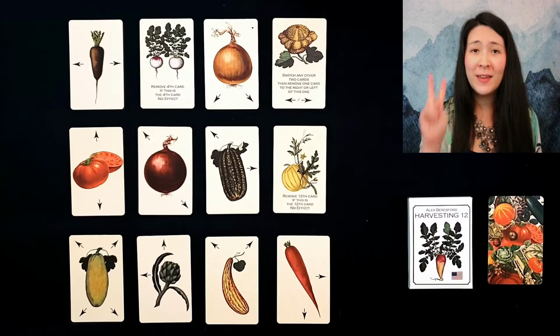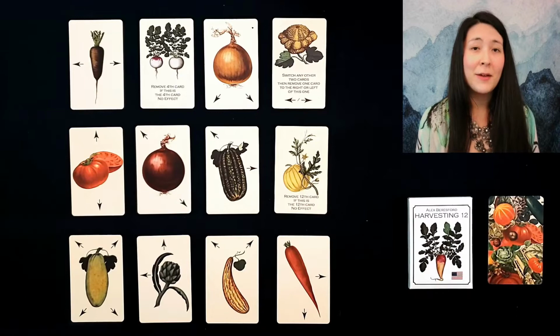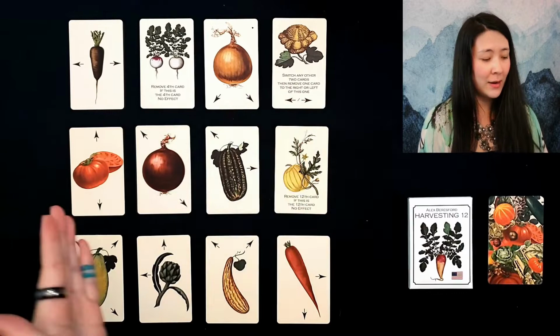So for example, if there were no cards in either of these positions, I could not activate this card and remove it. Some of the cards instead will have text referencing a particular position. So we have positions 1 through 4, 5 through 8, and 9 through 12. So that's something to keep in mind as well.